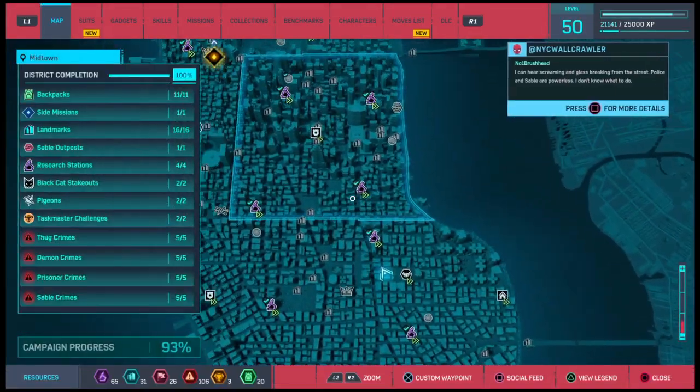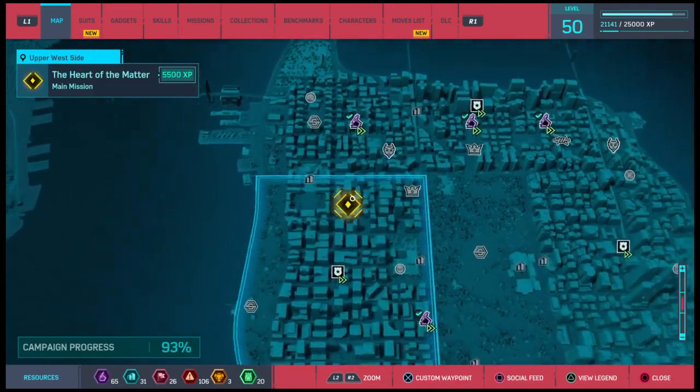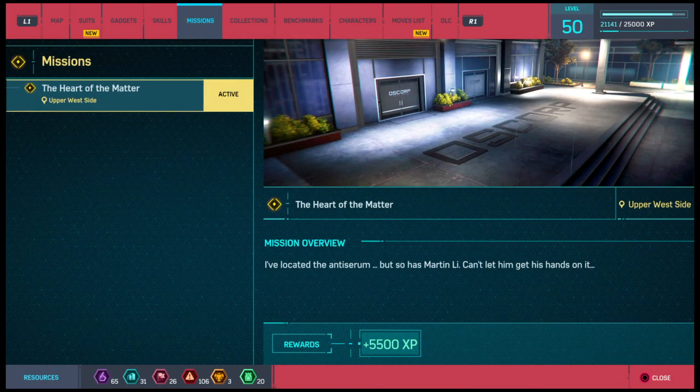Alright, so where's our next destination? It's already up. Yep, it's at Upper West Side. Main mission, and it's called The Heart of the Matter. And I think I know what that mission is about. Alright, so yeah, we have to go to the Oscorp facility to find the anti-serum, because with the anti-serum, that's gonna cure everyone in New York who got affected by the Devil's Breath. So we have to go to the Oscorp facility to get the anti-serum before Martin Lee gets it. So we can't let that happen.